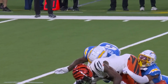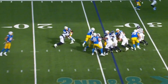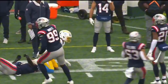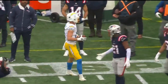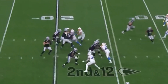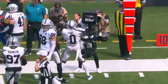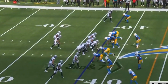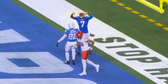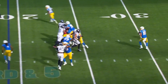Now, let's dive into the wide receiver spot for the Chargers. They've got 8 guys on the roster right now. What's missing? A rookie who can grow into a starter, plus some backup depth. Bringing back Mike Williams was a slick move. Hands Justin Herbert a go-to X receiver right out the gate. That lets Ladd McConkey feast in the slot, and Quentin Johnston can bounce around, maybe snag a mismatch or two. It's a sharp setup for this year. But here's the snag. Williams is only signed for 1 season, and past those 3, the depth's looking kinda weak. Can't brush that off. They've got to plan ahead.